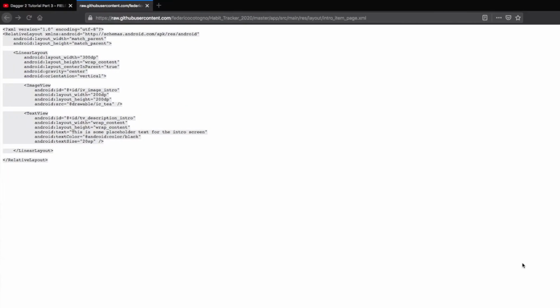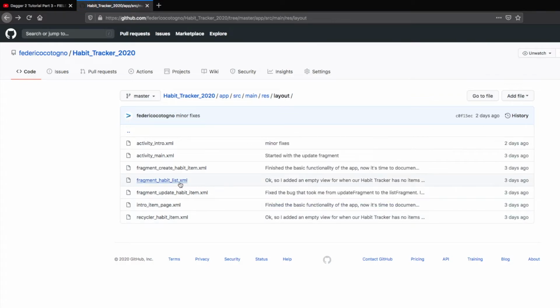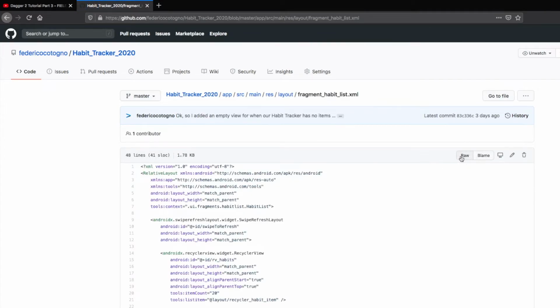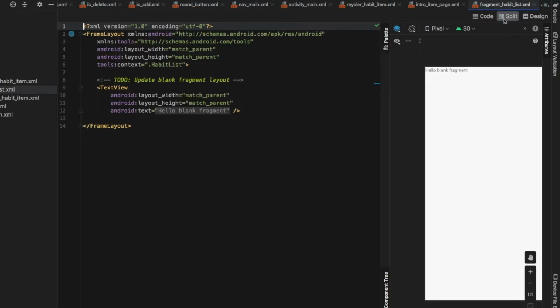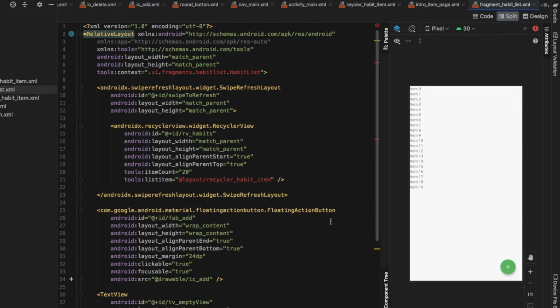And you might have guessed it, we're just going to go back to the GitHub repository and copy what we had earlier for that. So we'll click on raw, and in here, we're just going to copy and paste that as we've always done, and we will paste it in here. And as you can see, we have a few errors. So the first thing we're going to do is remove everything in front of habit list, and that should resolve that error over there for the tools context.